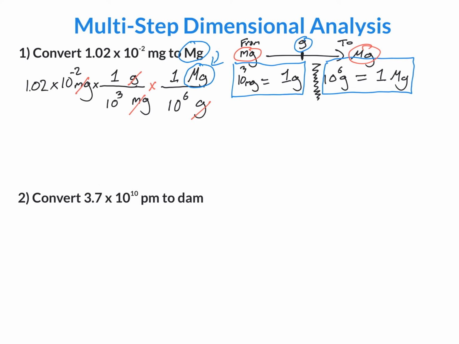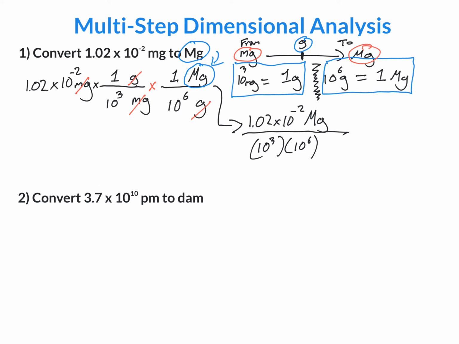So, what do we do now? Well, we simplify, just like we did before. So let's move it down here and simplify it. 1.02 times 10 to the negative 2. All that's getting multiplied by 1. We can just leave the 1's out and leave ourselves with megagrams. Divided by, it looks like I have a 10 to the 3 I need to write here, which is being multiplied by 10 to the 6. So 10 to the 3 times 10 to the 6th.